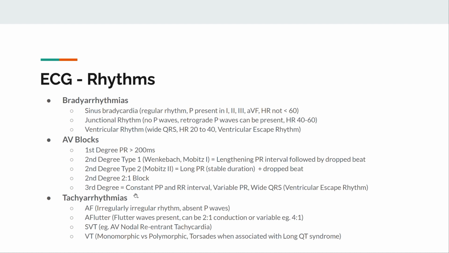And then you've got the fast arrhythmias. So AF, A-flutter, SVT, and VT. AF doesn't have to be fast. There's specifically AF with rapid ventricular rate, RVR. You could have slow AF as well. SVT versus VT is important to differentiate because the management of SVT is quite different from VT. VT is life-threatening. Pulseless VT is the one that you need to defibrillate because it can become ventricular fibrillation and then cardiac arrest, basically.